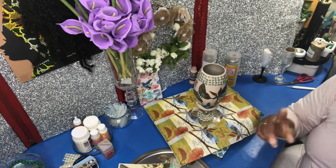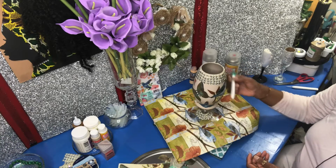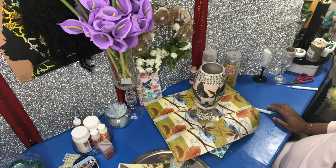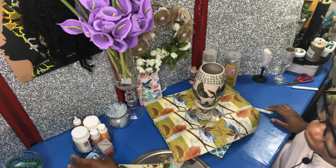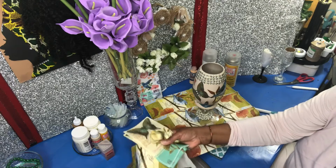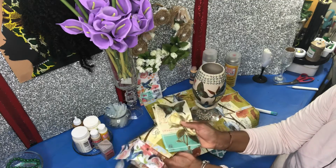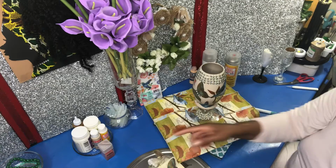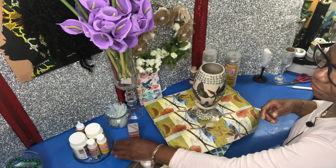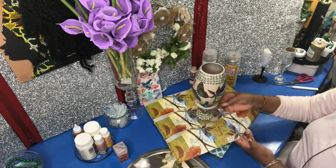But so what we're going to do now is go over basically everything that we used to make this. This glass right here came from the Dollar Tree. The base of it is something I purchased from a thrift shop. We used these pearls and these gems just to fill in the black part here. We used 3 different kinds of napkins. You guys don't have to use 3, you can use 1, but I chose to mix and match, and it came out pretty cool. And we also used everything that's in this tray here, from the Mod Podge to the decoupage to the glue to the khaki paint and some glitter around the bark of the tree. And that's how we came up with this beautiful project here.